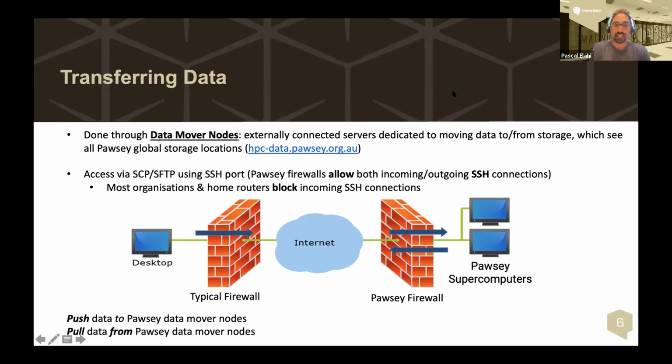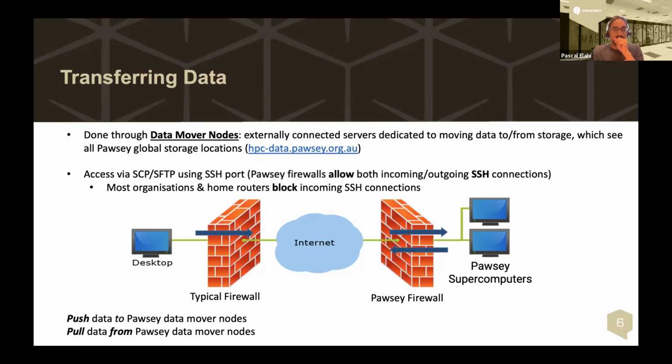So transferring data: let's say you want to transfer 600 terabytes of data in a million files to Pawsey. You don't want to sit there and wait with FileZilla and so on. What you can do is put in requests if the data is accessible, let's say not on your laptop, but on some server that's up and running all the time and that you need to pull data from. Data mover nodes are a great way of pulling data in. You put in a request saying, I want to copy something, and the data mover nodes will handle that copy, set up a connection, do parallel pulls, and then move stuff to wherever you want it in the local storage system.